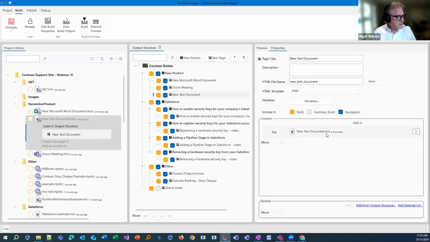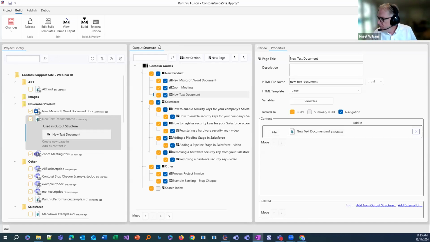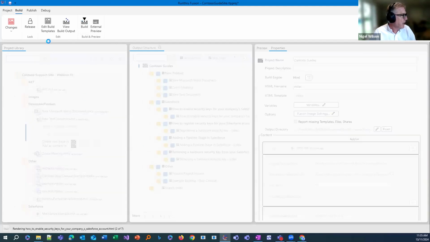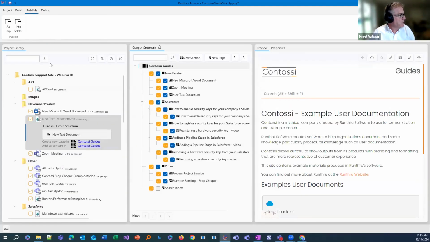Okay, one final thing, and this gets back to, oh, no, we did the decoration thing, didn't we? I did that information thing. So I think we're at the point where we've covered off the things I wanted to show you with variables and related content. And so then all we do is we basically build the site, and then when we're ready to go, we publish the site into a folder, and then we use Git to put it up into the cloud, and then it's instantly available. And that's it. That's what we do.